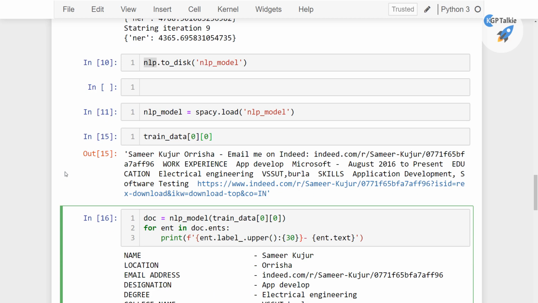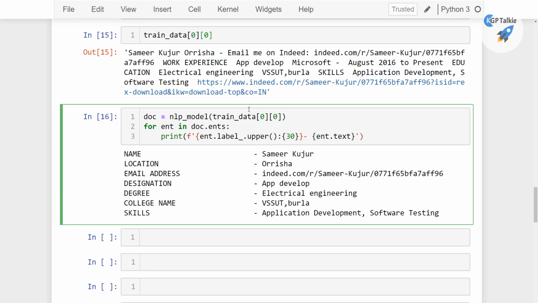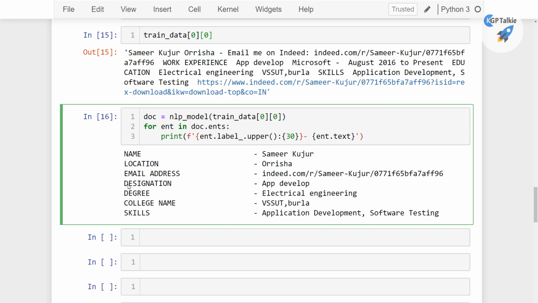Okay, so we have tested it on the data which is already available, on which we had trained it. Now let's go ahead and do a classification on unseen data. Here I have a few doc files in PDF on which I'm going to test it. So let me show you this doc file.